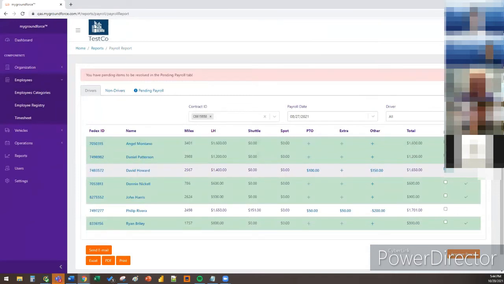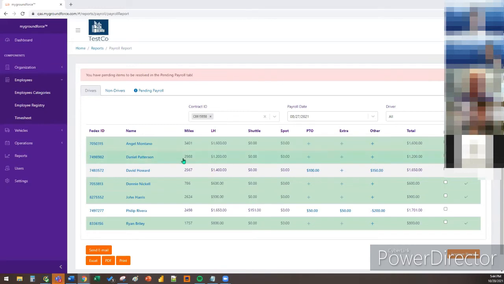So there are contractors, we made this change because there are contractors that get their drivers involved in the QA process for payroll on Wednesday mornings. And so what we have created is for your ability to go in, and if you wanted to do that, you would be able to just click the main box at the top of the payroll report, and then click send email, and it would send it to all the drivers in your company. They would get their own individual payroll report. Okay, so that's one of the functions that you have the ability to do.